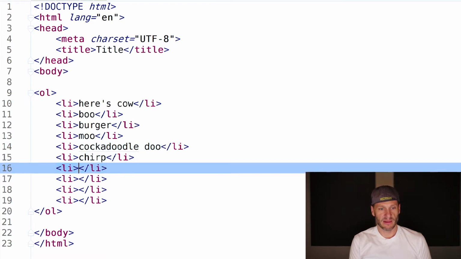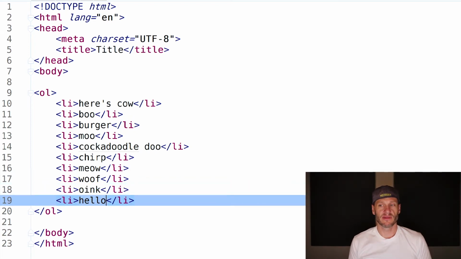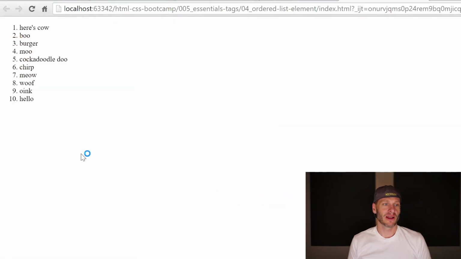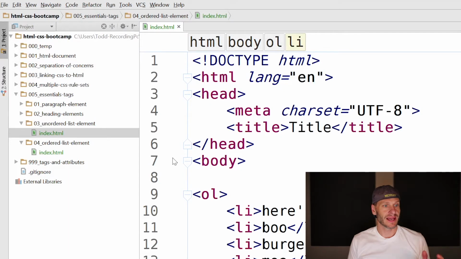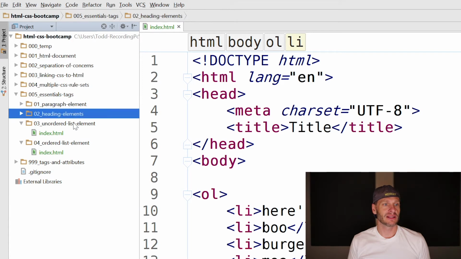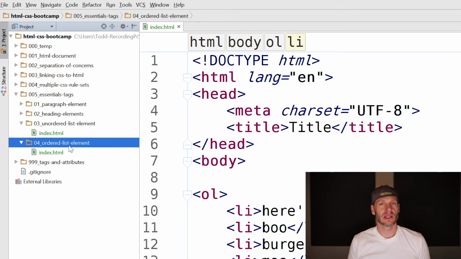Chirp, meow, woof, oink, and hello. Sounds you hear on a farm. All right. So there we go. 1, 2, 3, 4, 5, 6, 7, 8, 9, 10. So that's a lot about WebStorm and some cool new tags. The paragraph element, the heading elements, the unordered list element, and the ordered list element, and using Emmet to do it.